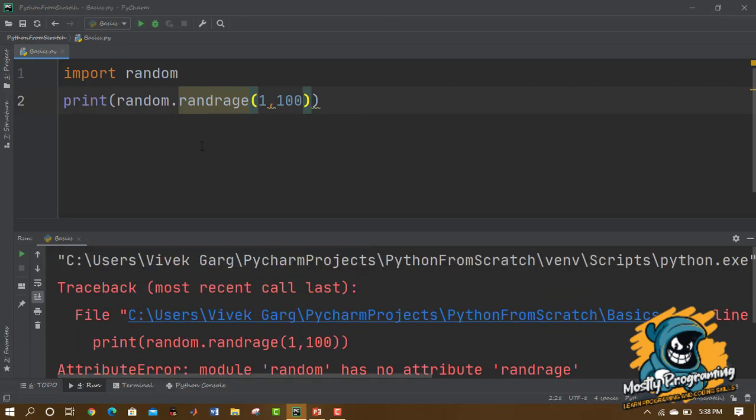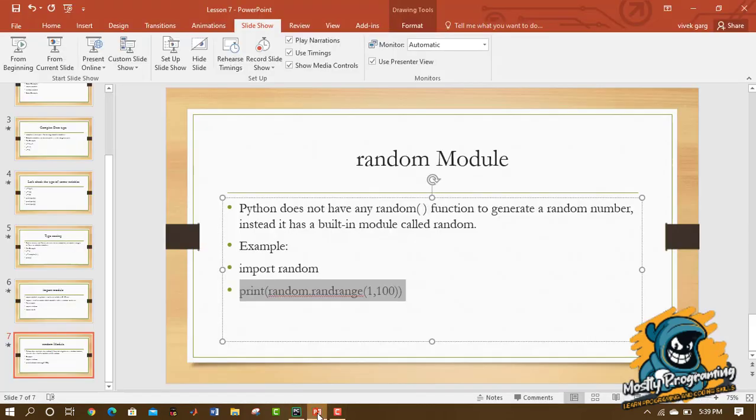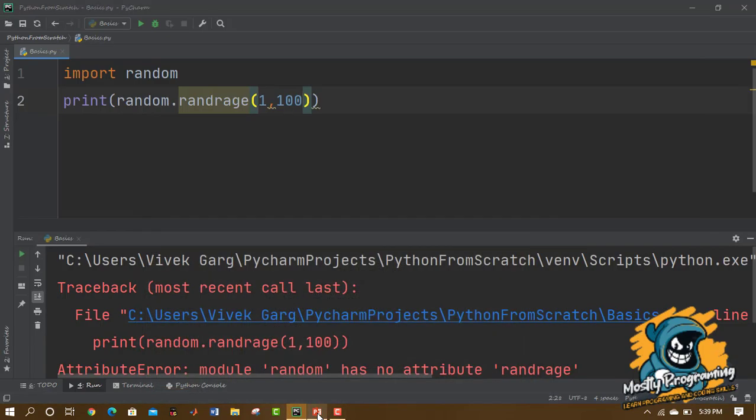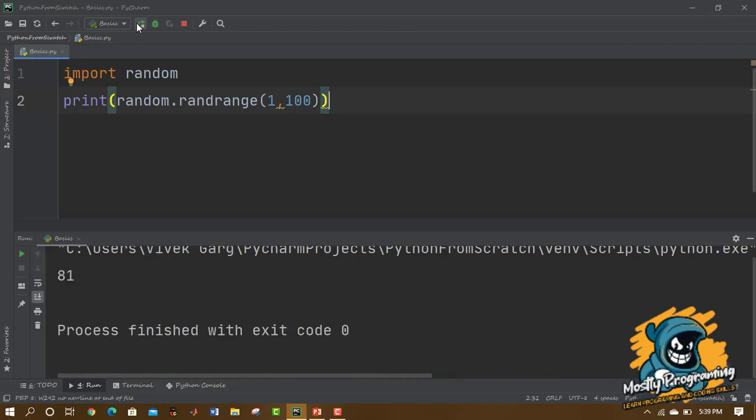Here is some error. Let me check it. Okay. So I have not written randrange here. I have written range instead. So let me run it now. Okay. So when I run it, you can see here that 81 is printed on the screen. Let's run it again. Now 9 is printed on the screen.